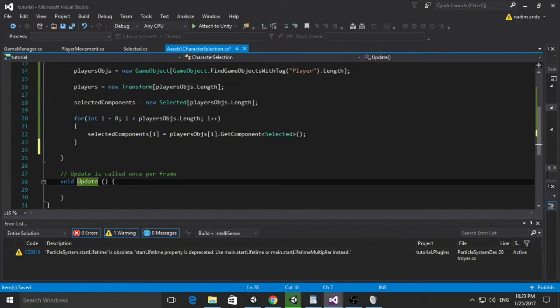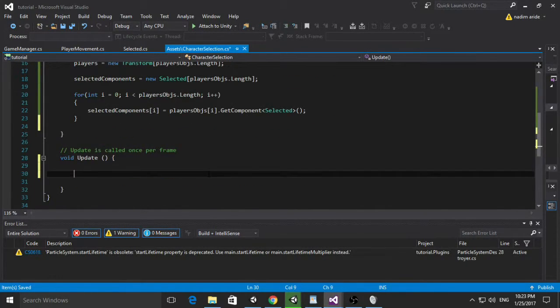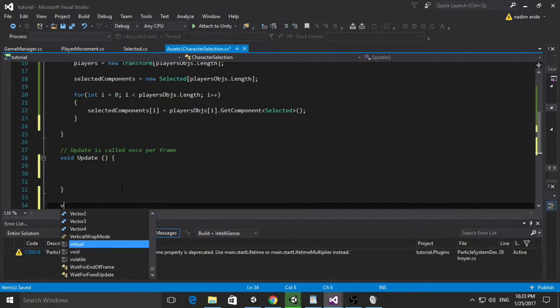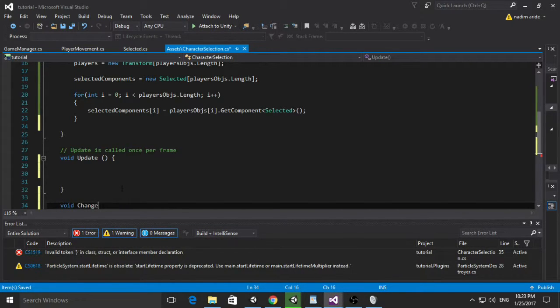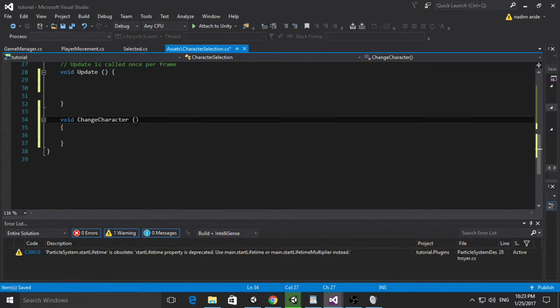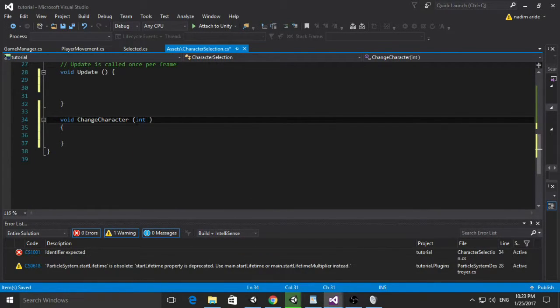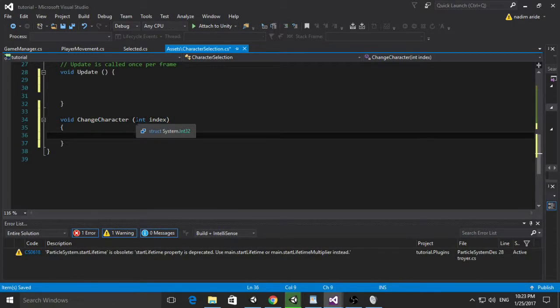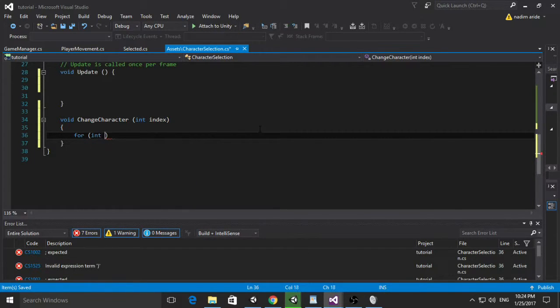We can just say create a void called change character, and then we want to pass an int for the index, and we will simply say for int i equals 0, i less than selected components dot length, i plus plus.